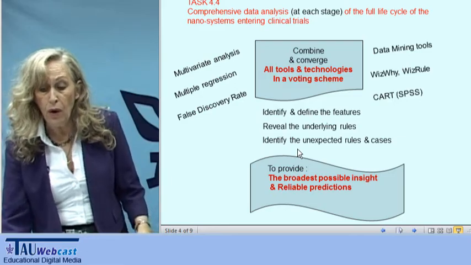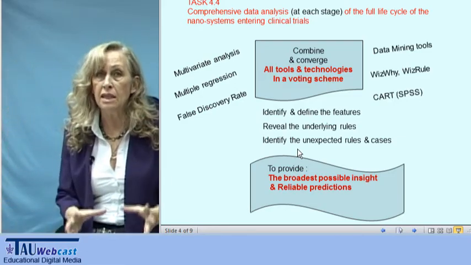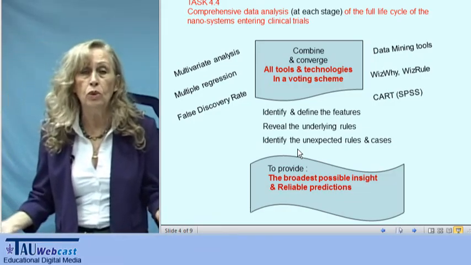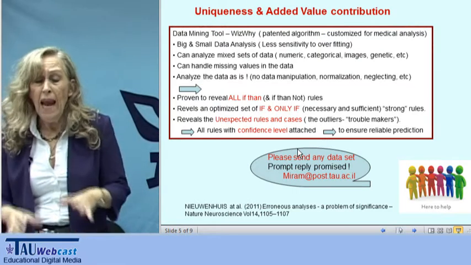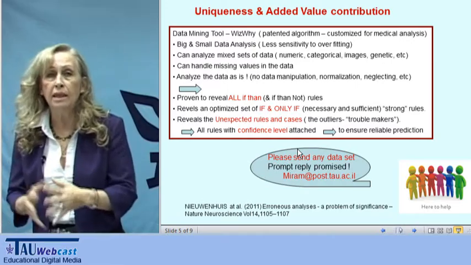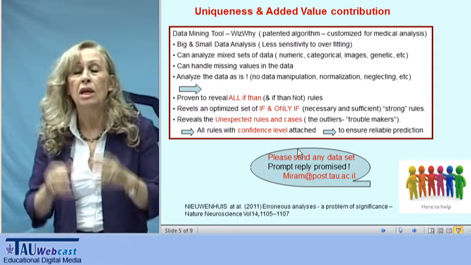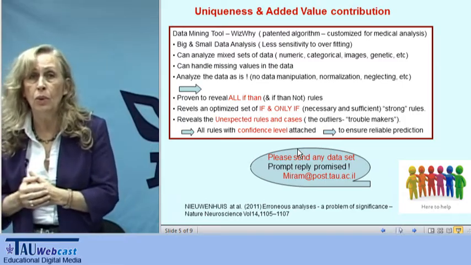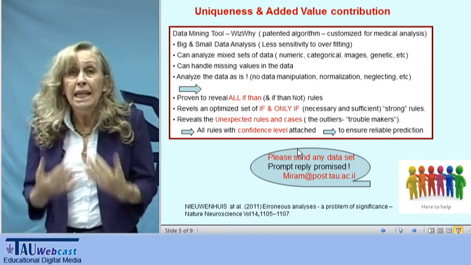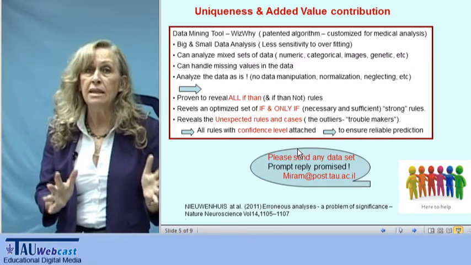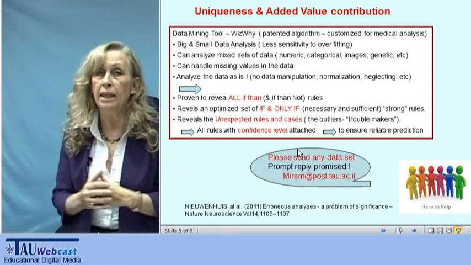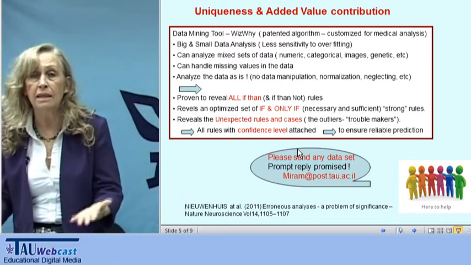And therefore, I'm saying we'll utilize all the statistical available tools and all the data mining available tools and all the newly developed tools, whatever we have, just to provide you with our added value. And our added value is first the data mining that was specially tailored to analyze medical and biological data. It can handle both big data sets like the proteomics and genetics and imaging that we talked about, and also small data sets because it's less sensitive to overfitting.